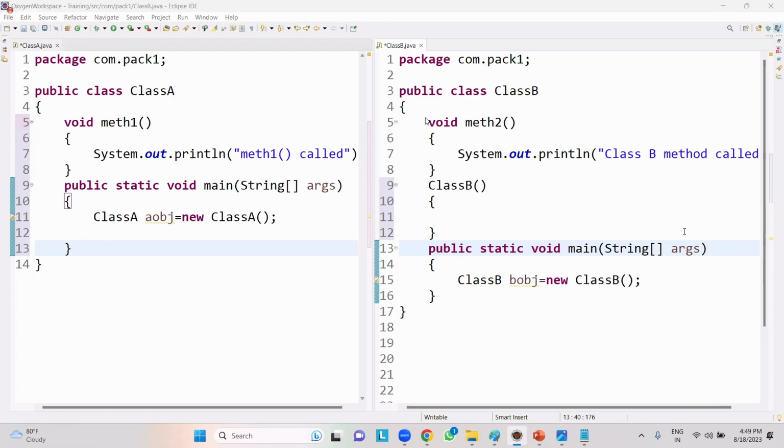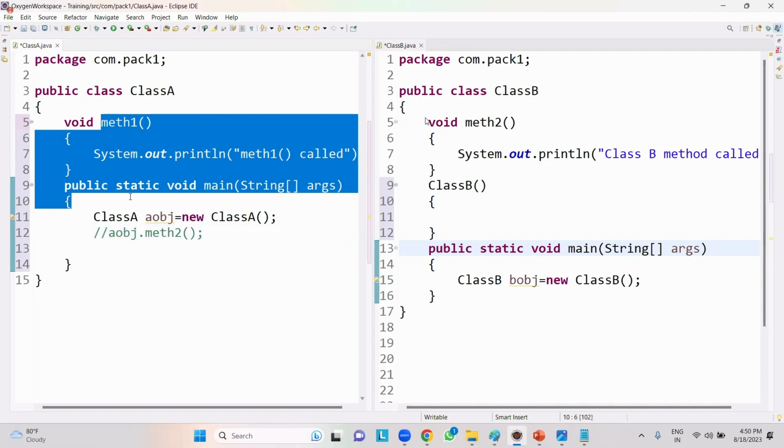For example, if I'm trying to call aobj.method2, am I going to get an error or not? Why will we get an error? Method 2 is not present in our program.